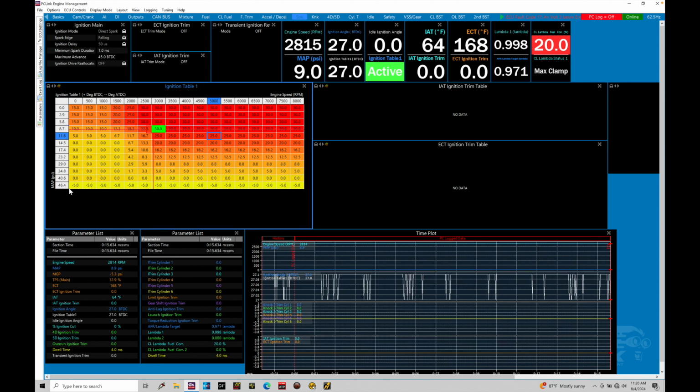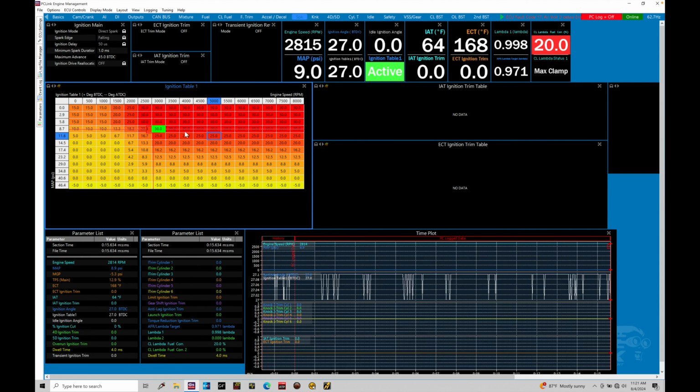We know we have our values here populated as a good starting point. We want to reach maximum brake torque. We may not be able to do that depending on the octane of the fuel we're dealing with and the engine's compression ratio. We also want to avoid hitting knock or getting into knock conditions. So we have that balance that we're striking, trying to dial in our spark timing table values. Now, this tutorial is not going to talk about actually tuning spark timing. We'll be seeing that coming up in the next few tutorials.